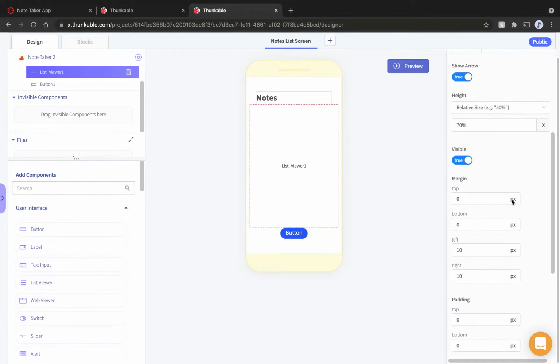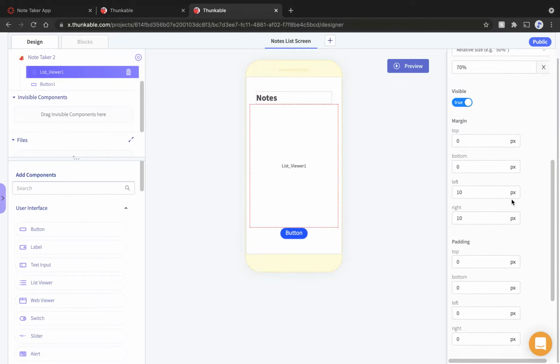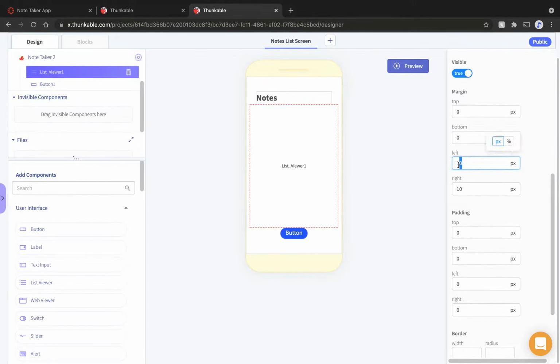I also gave it some margin. Oh, I'm sorry, this was the padding on the left and right. And then I gave it margin on the top and bottom of 10 to give it some space between the label and the plus button.